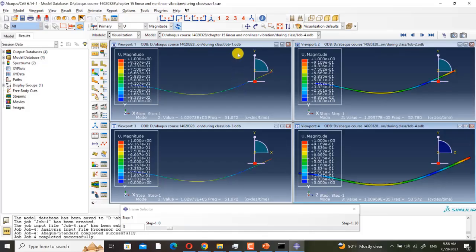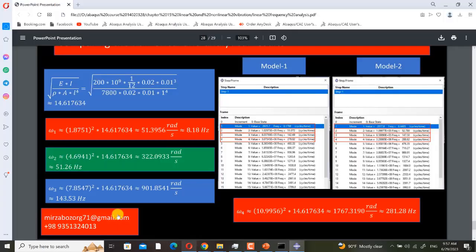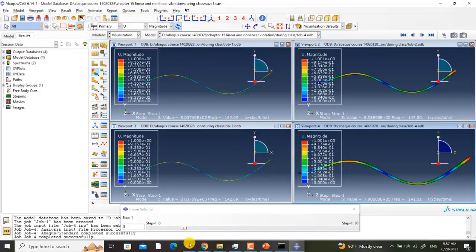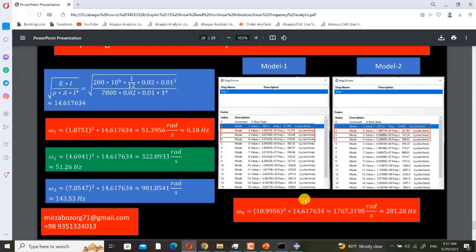Omega 3: 143.53, 142.69, 137.5, 142.69, 141.51. It's accurate.